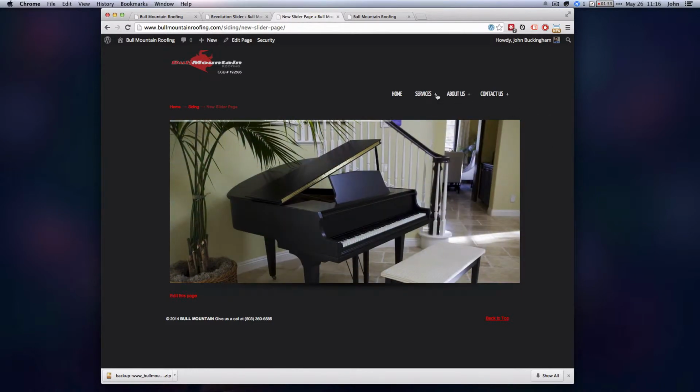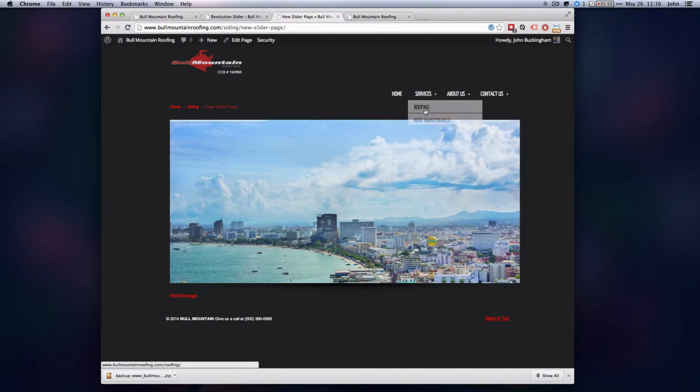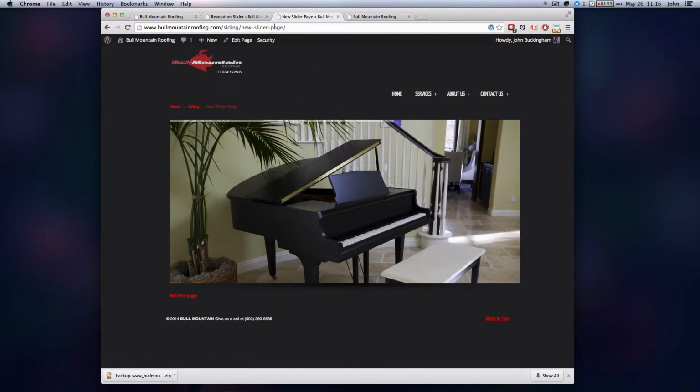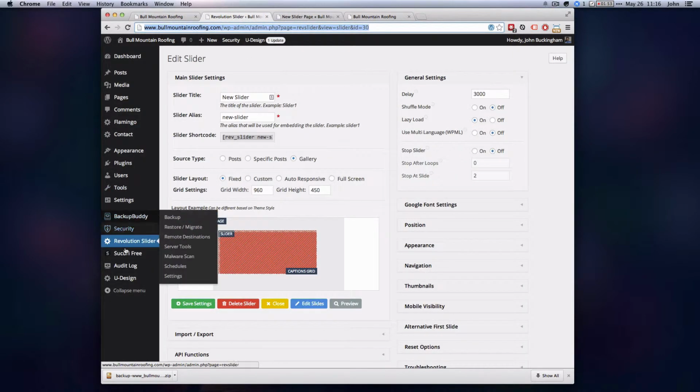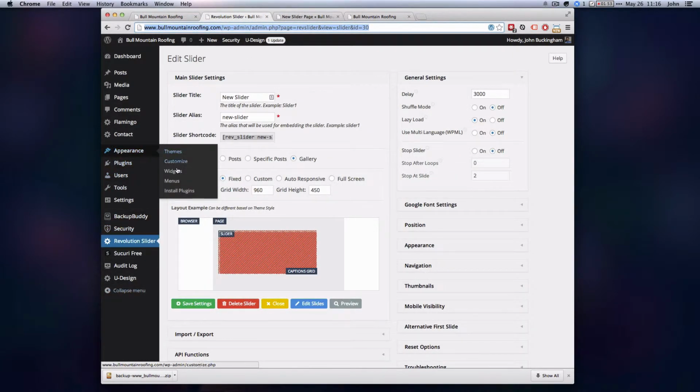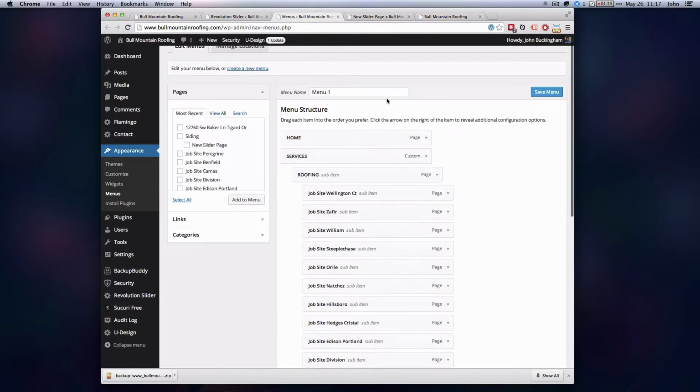So the only thing we need to do now is add it to our menu so that other people can see it, right? It's a page and it exists, but no one knows how to get to it. So we're going to go ahead and go back to the dashboard. We want to go here to Appearance, and then Menus, and I'm actually going to open this in a new tab as well, because I don't want to lose these settings, right? I want to kind of keep my place.